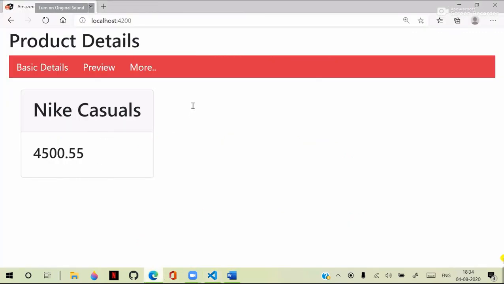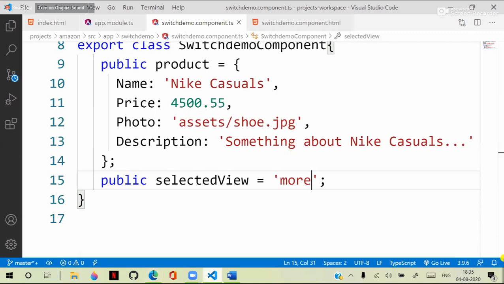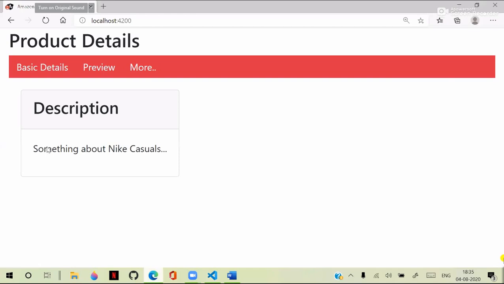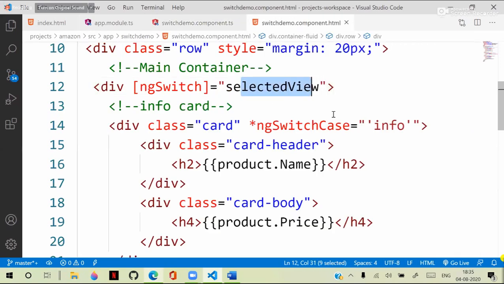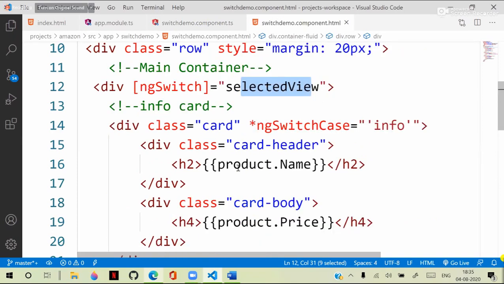If I change the selected view to more, then it should get me those particular details and show only that description card. So if you change the selected view, it affects the switch because we are passing a value into it. According to that, it selects the containers and shows them.